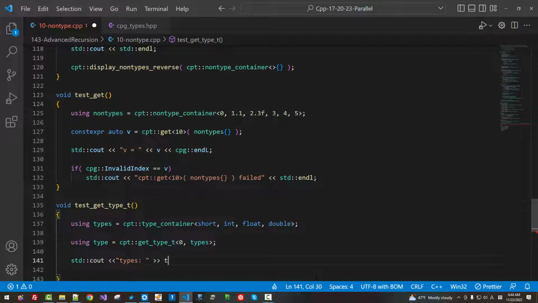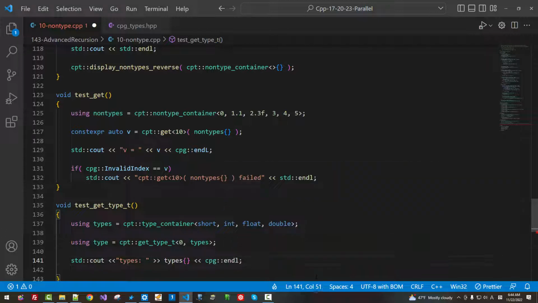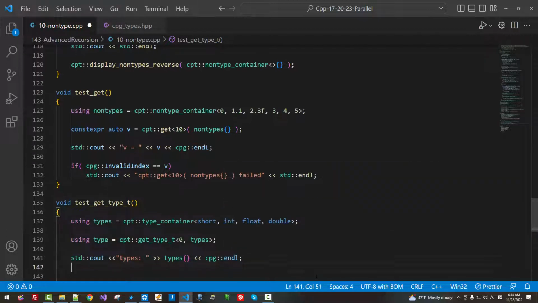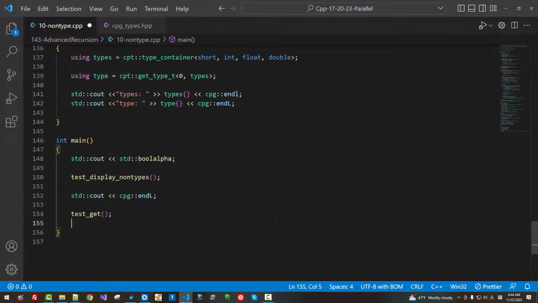We pass types on instance, cpg, and there, copy, paste, type, endl. Now we are calling this function.